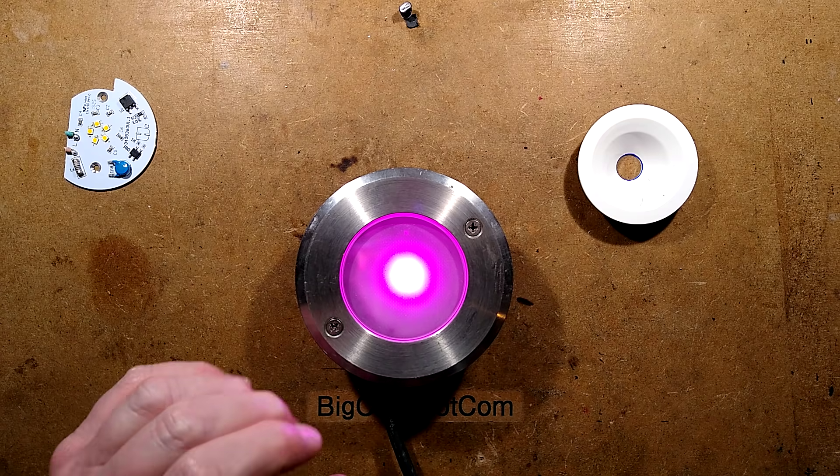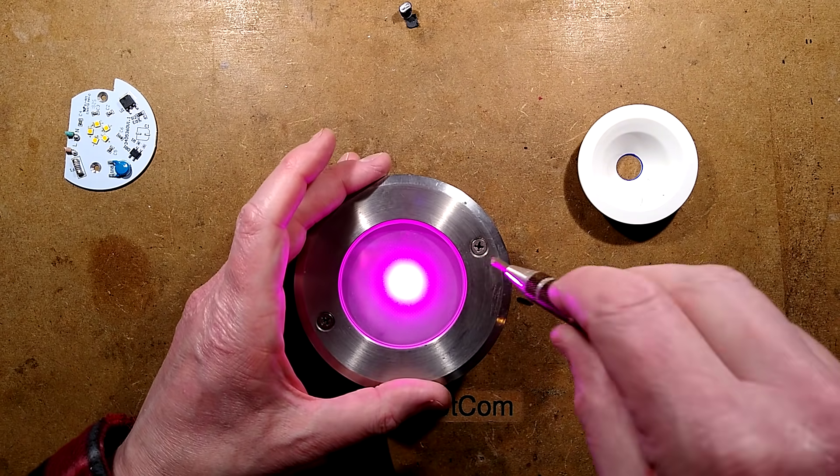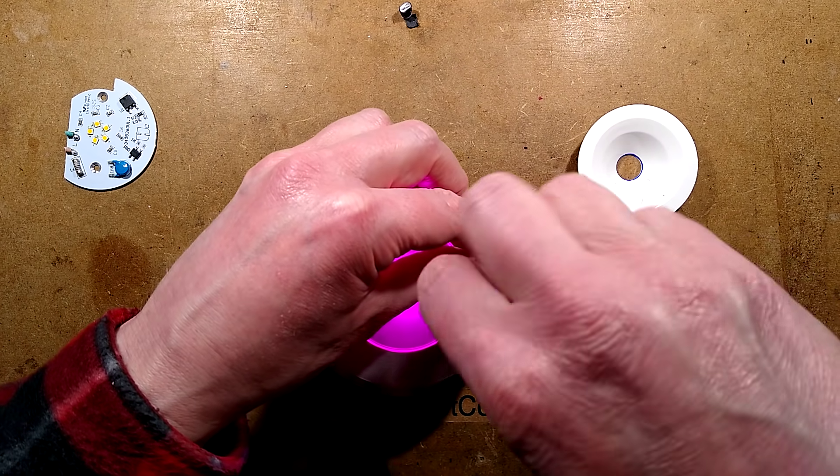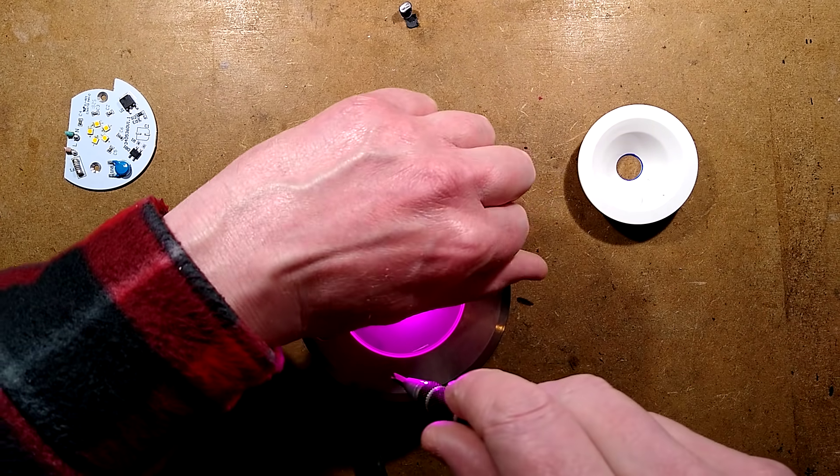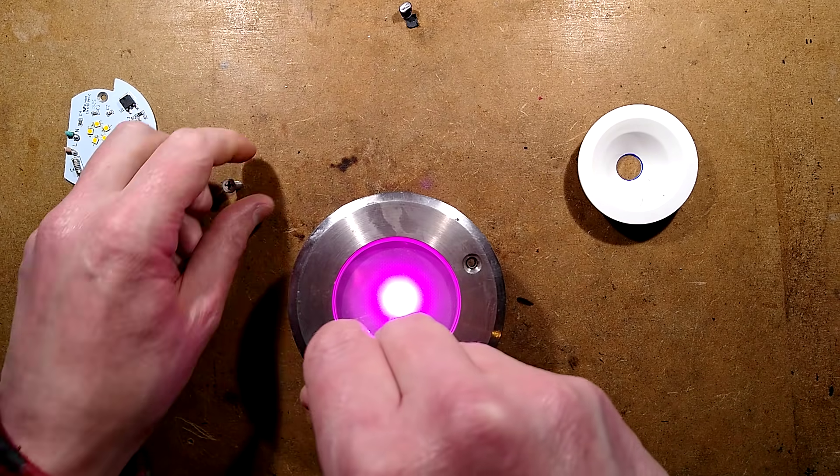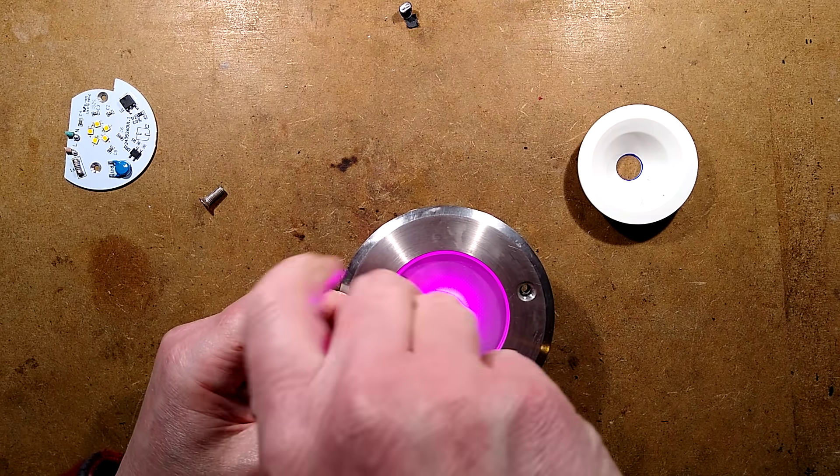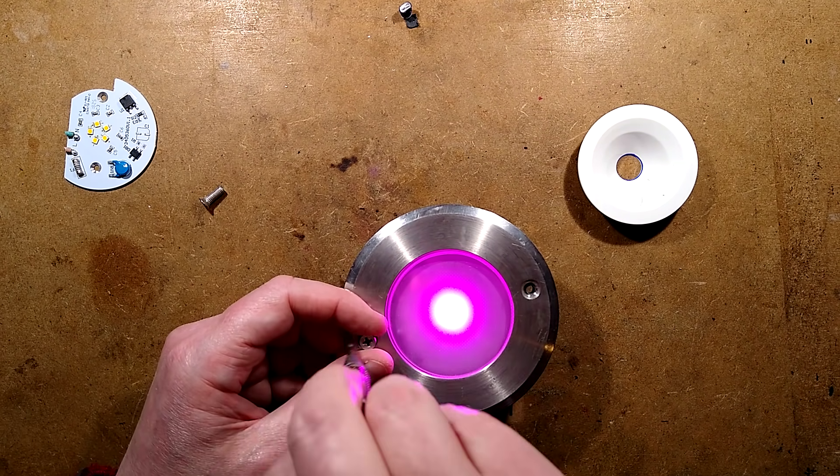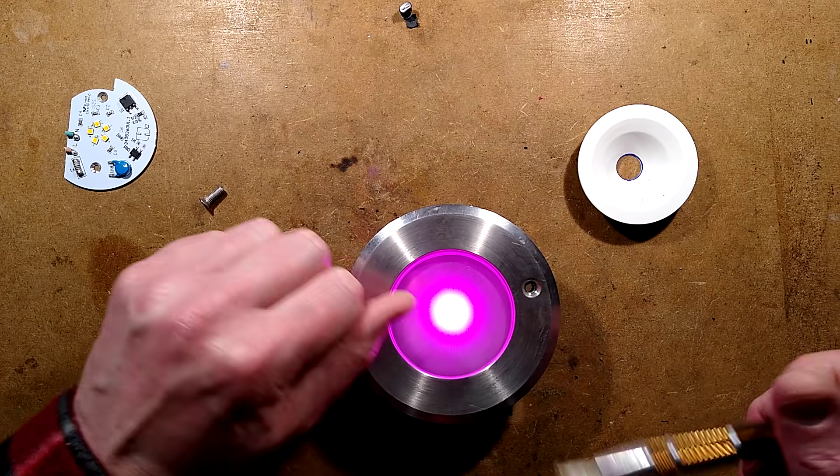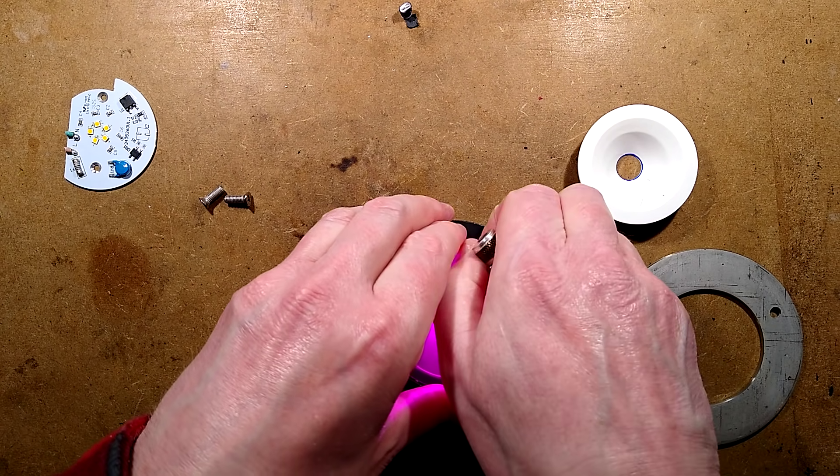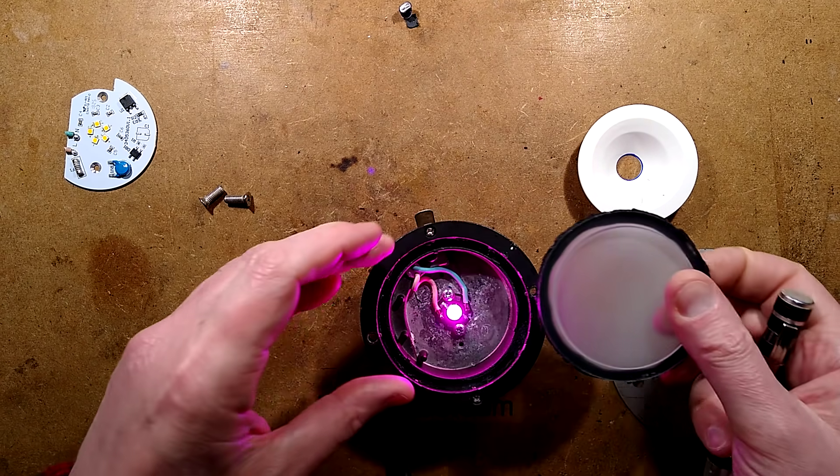And I'll show you what I've done here to do this. The reason it's pink is, well, A, it's the channel's official colour. And also, that's the first LED I found, was a pink one. So, if I unscrew the cover on this, and you'd have to do all the waterproofing as well. I should also mention, I'll give you a clue. The voltage rating is now just 3 or 4 volts. At 350 milliamps. 3.27 volts, apparently. At 350 milliamps. What have I got inside? Let's zoom down on this.